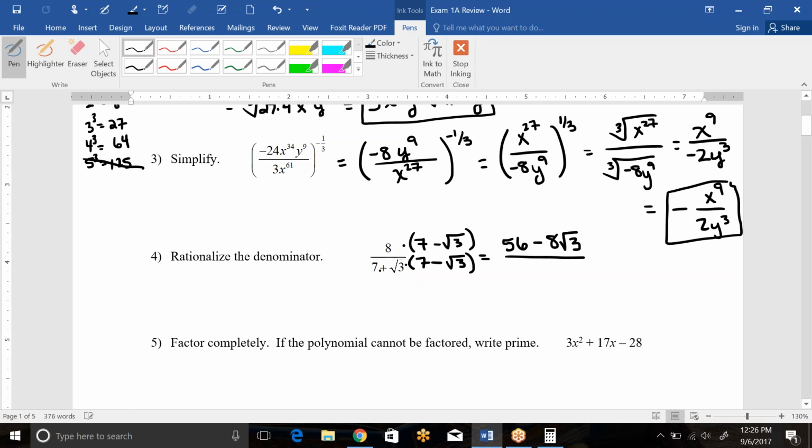The bottom, we have to FOIL or distribute this out. So 7 times 7 is 49. 7 times negative square root of 3 is -7 square root of 3. Notice we don't make that 21 because this is an outside number and that's an inside number. And then 7 times positive square root of 3. So notice these are going to cancel.